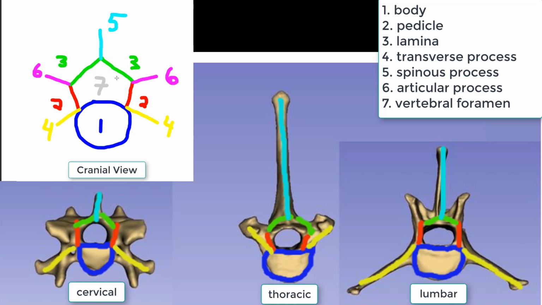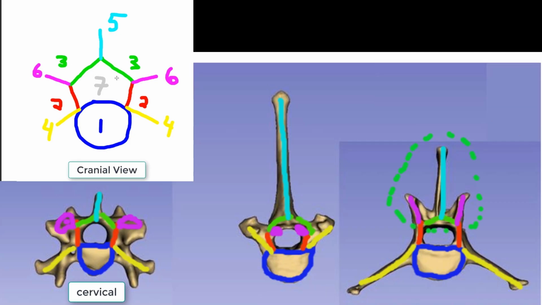And finally, we look at the articular process. So the articular process, by definition, comes off where the pedicle and lamina meet. So these would be articular processes. And in this instance, it's a little bit different. Here are the articular processes of the thoracic in here, again, where the pedicle and lamina meet. And these would be articular processes out in here of the cervical. Again, they're very much larger, but that's where the pedicle and lamina meet.